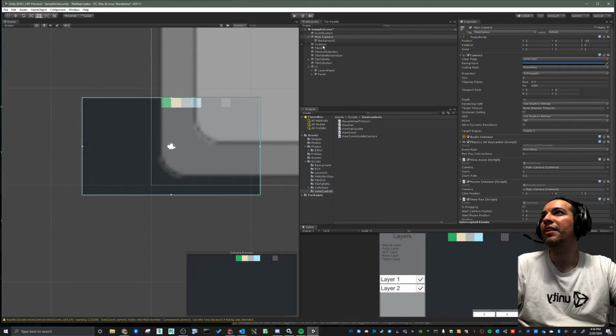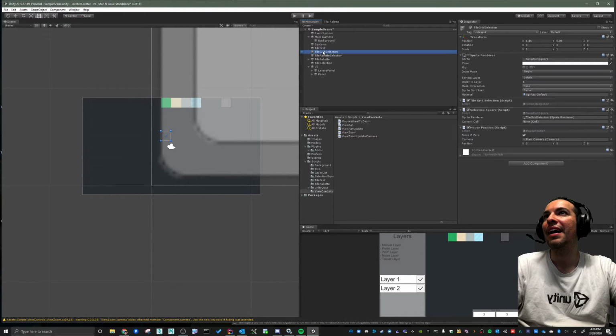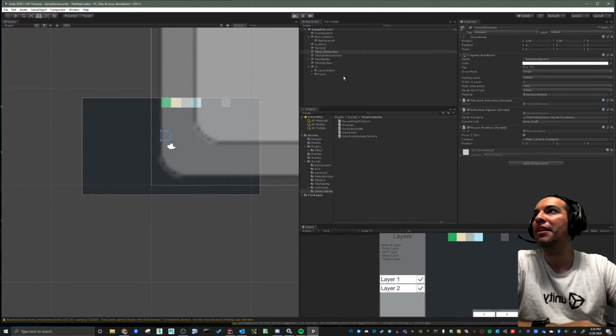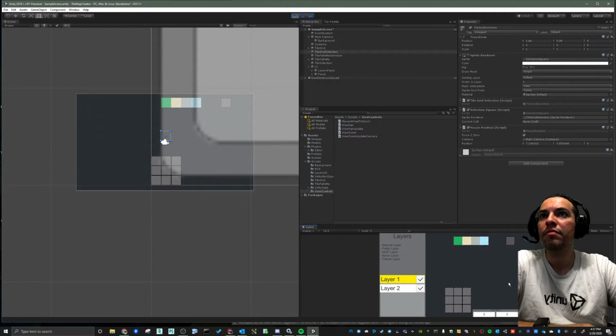Still want to see what mouse position is doing. Who is holding on to mouse position? Is it the event system? Is it the tile grid? Ah, here we go. Mouse position. I see.